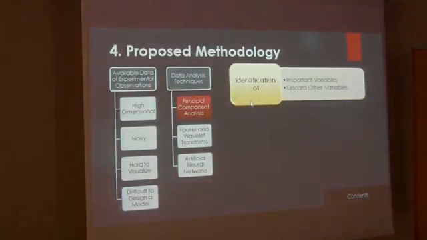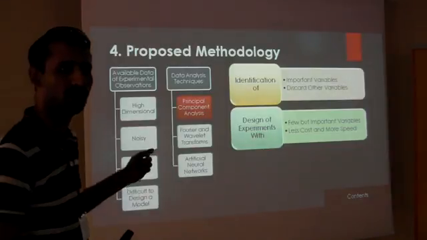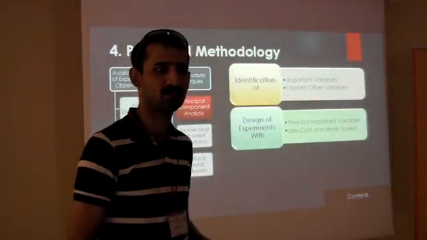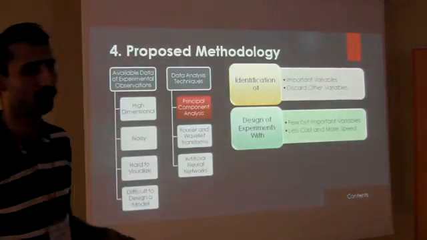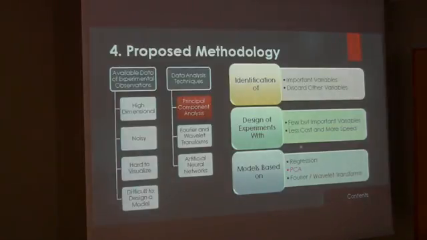We identified important variables. We discarded other variables which were less significant after the analysis. In the next stage of our work, we are going to design the future experiments based upon the observations we obtained in this experiment. That will result in less cost and less time for the future experiments, and we will be able to process the data more quickly. And then we can finally even go for models based upon PCA.